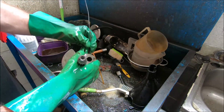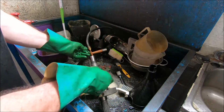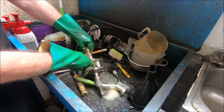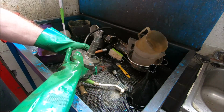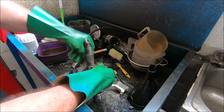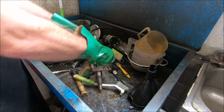Give it a clean through the big end feed holes. Moving through the end of it. I don't pull these plugs out, mainly because I like to leave things undisturbed if I can. I think the last one I did was a Panther, and there was sludge actually in them. I had to scrape right out, so I had to do a whole lot of this sort of thing, but I think there's so little crap in this one that a lot of it is not really that necessary. It's certainly nothing like the old Panther crank.